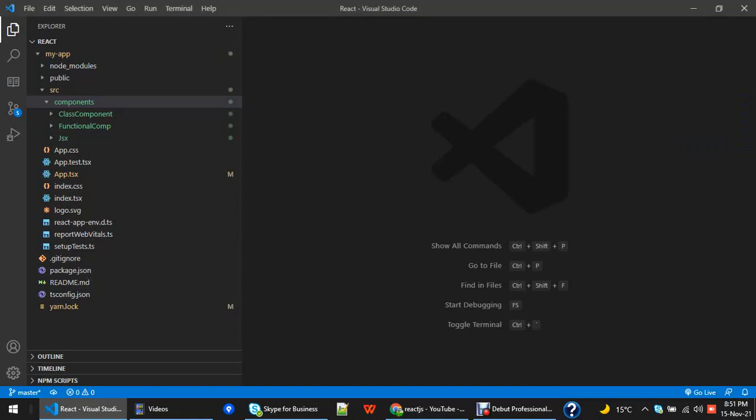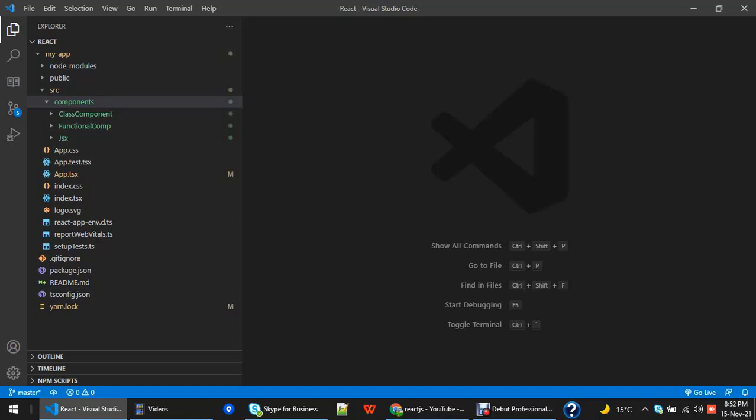Last video we discussed JSX. Today we are discussing props. What are props in React? React allows us to pass information to a component using something called props. It stands for properties. Props are basically a kind of global variable or object. In a React component, props are variables passed from its parent component.